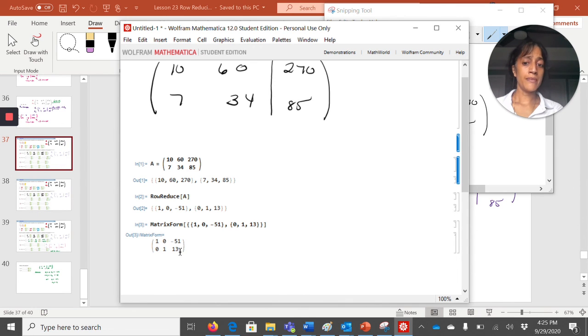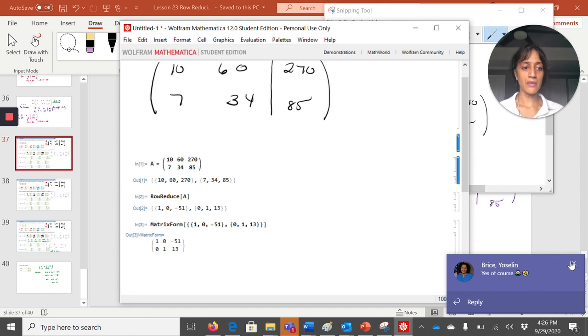So it's not always going to work out like this. This is a nice clean answer. We're going to explore some other possibilities, but it's really neat that you can just put them in the box, stick them in Mathematica, and it will row reduce for you to find the solution, to find a completely row reduced case.